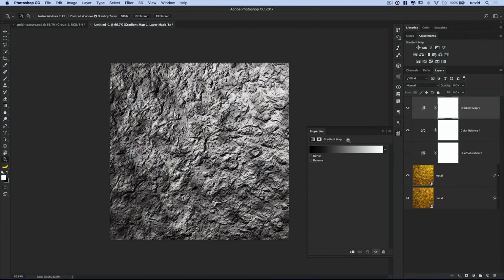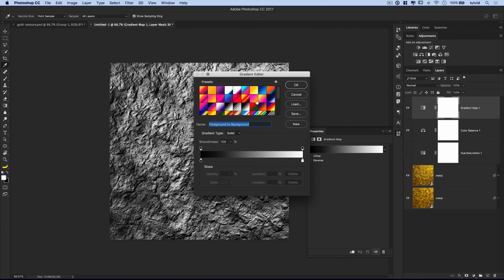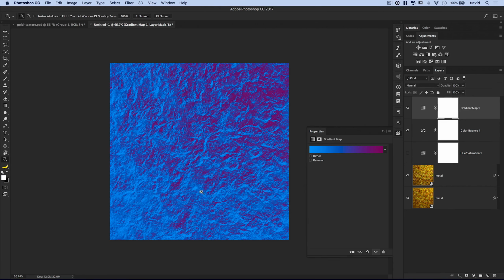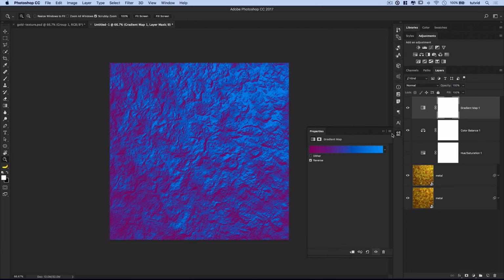You can also use a gradient map adjustment layer, right? So we go to gradient map. We could choose anything we want. Let's just go crazy with a blue. Number one, when the gradient map is inverted like this, you can see it almost looks like tin foil rolled out. If we hit the little reverse option here in our gradient map properties panel, now it looks a little bit more like the stone.